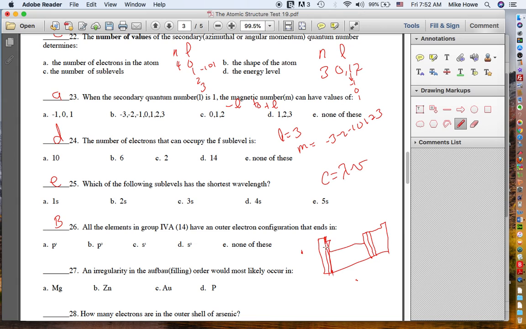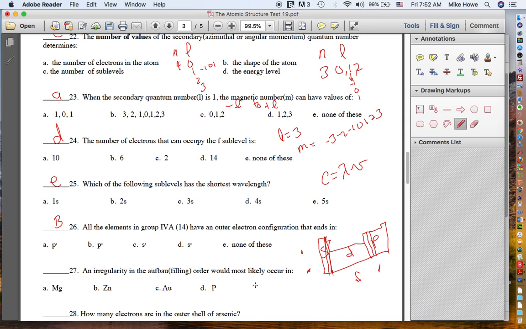Remember the S, this is the S block over here. And this is the P block over here. S, P, this is D, and the F's are down here with 14 wide. And that 14 is the second one into the P block, so there are 2 electrons. P2. Okay, irregularities usually happen in the D or the F. There's no irregularities in the S and the P.